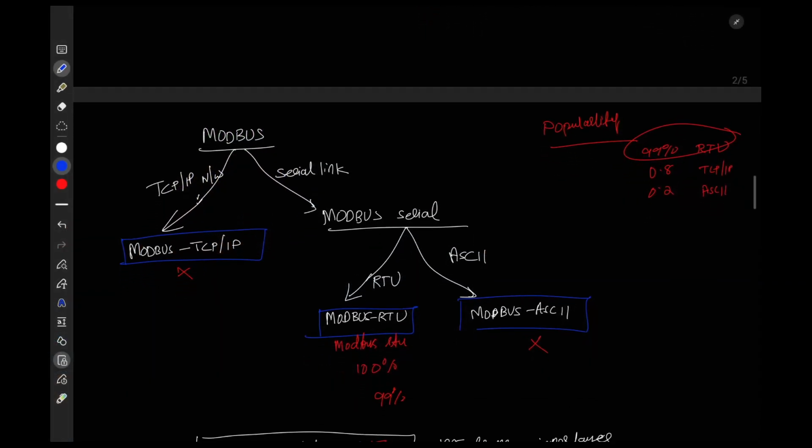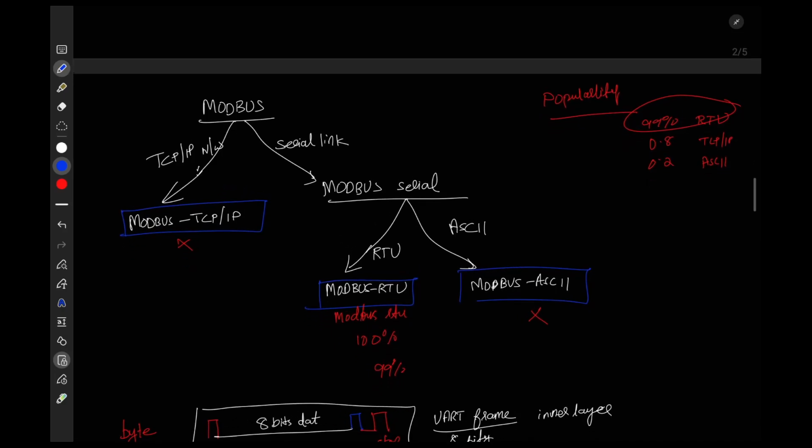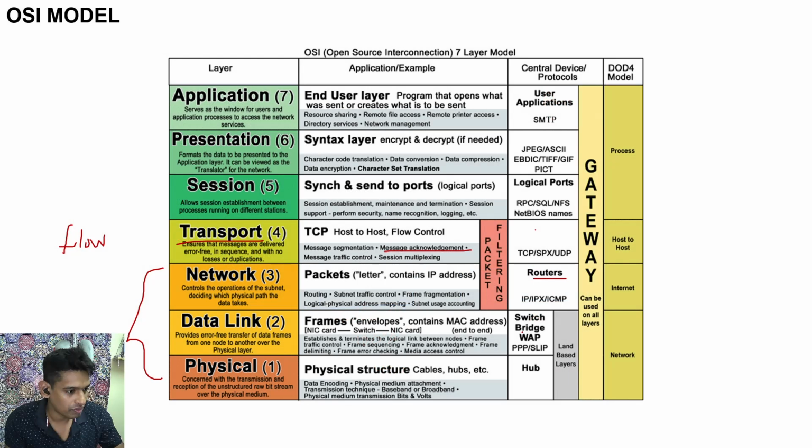the Modbus TCP and Modbus RTU that I have mentioned. This TCP you might recognize is the transport layer. The Modbus TCP is in the transport layer. So Modbus TCP actually is not in the data link layer; it is in the transport layer because Modbus TCP is implemented over the IP protocol.